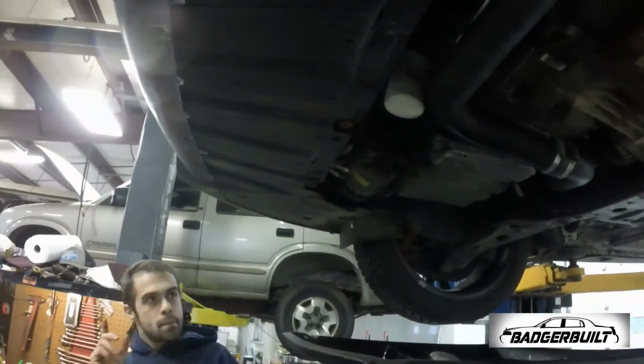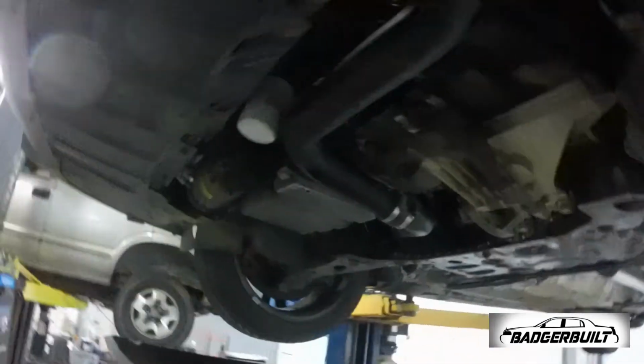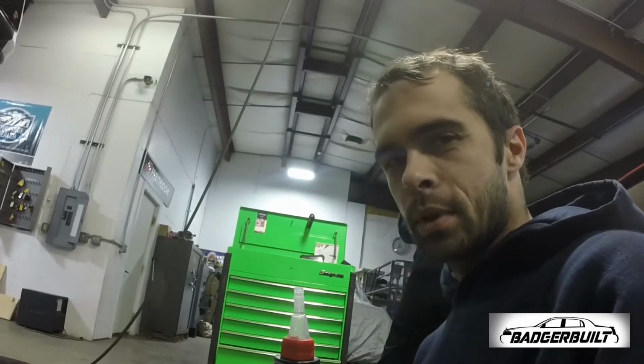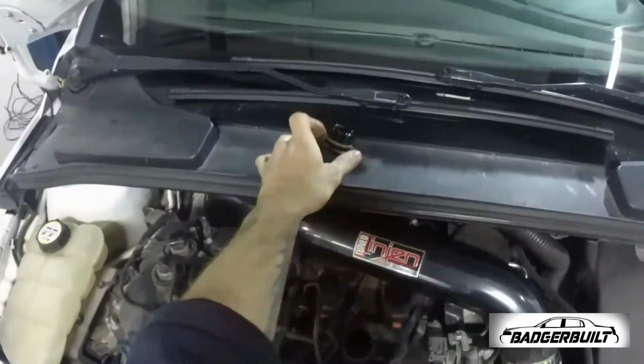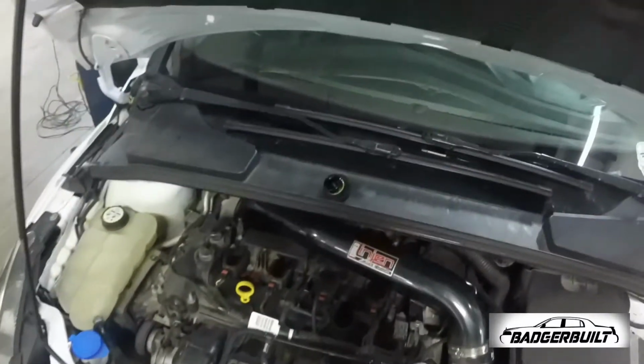Give her a little brake clean, clean it all up real good, put the drain plug back in, and then we'll set it down. And it has a nipple on it. Whoopsie.